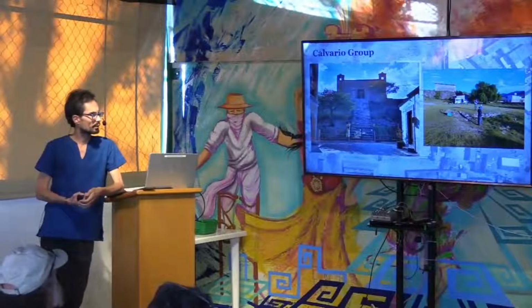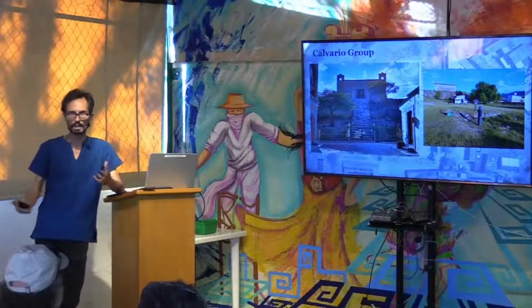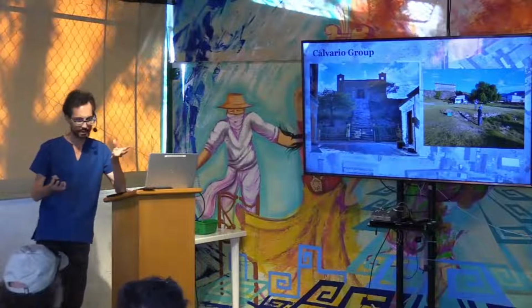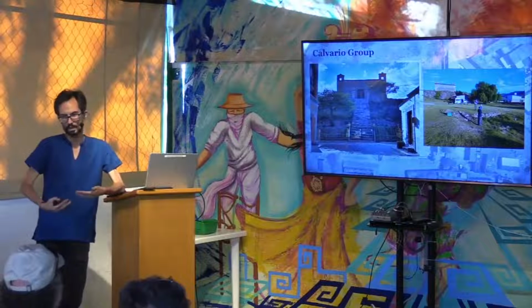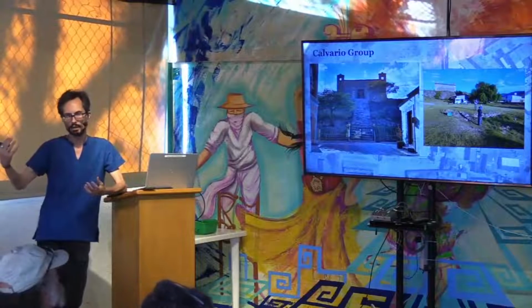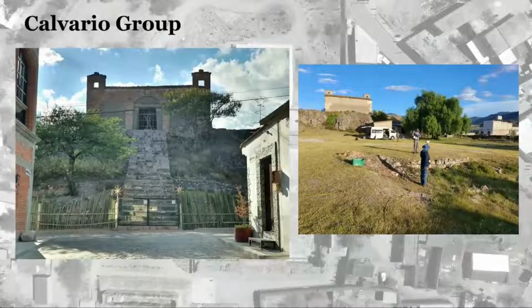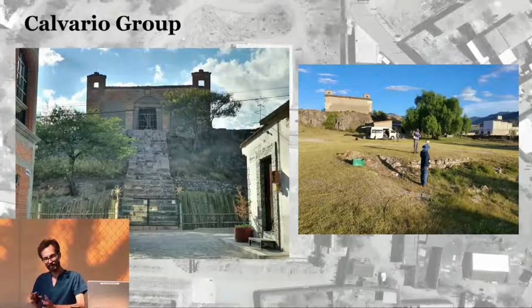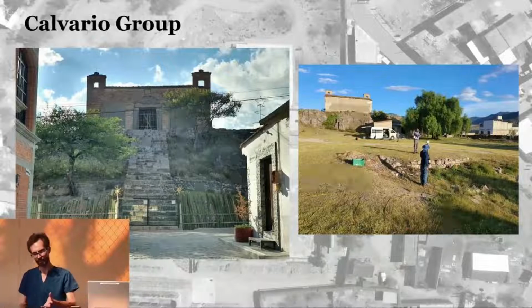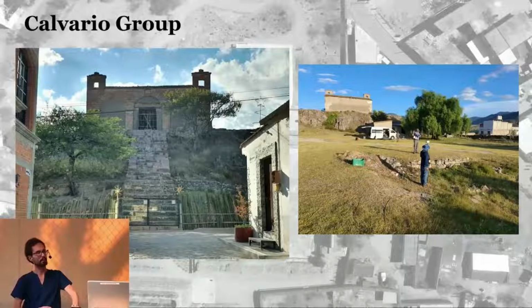So we did a special study, focusing quite a lot of time on making a full scan of the pyramid, and also gathering as much information as possible of the ground and just under the chapel, so that when they restore it, they will have a lot of information of what needs to be reinforced and updated. It was a slightly different type of work. It was more like helping the community in a specific situation, because right now they're working on a restoration of this little colonial building.